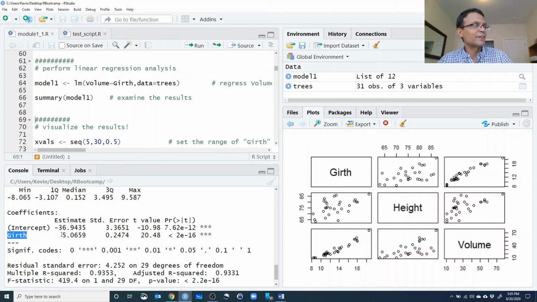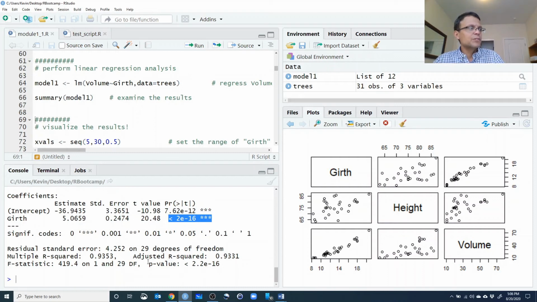In this case, girth does have a significant effect, this is the p-value. If the p-value is below your cutoff, and this time it's below any reasonable cutoff, then girth is an important predictor of volume in this case. And it gives you an overall p-value for the whole regression model.